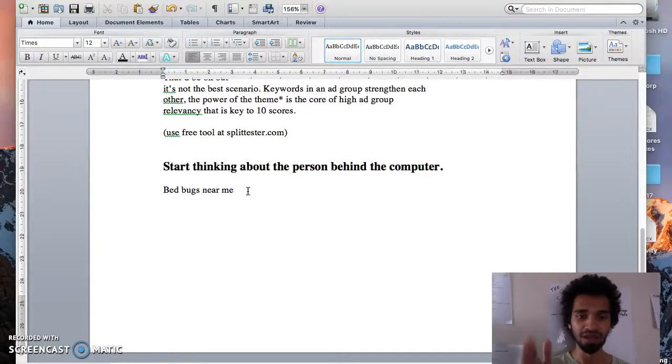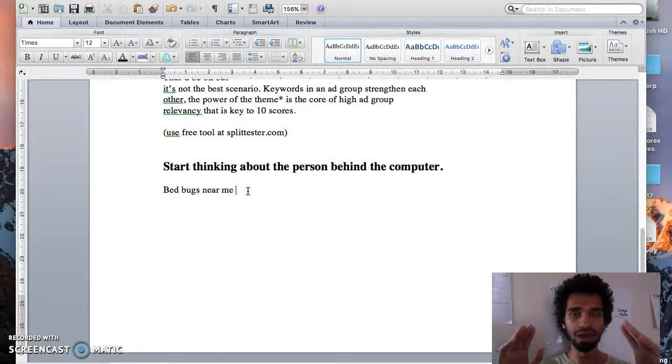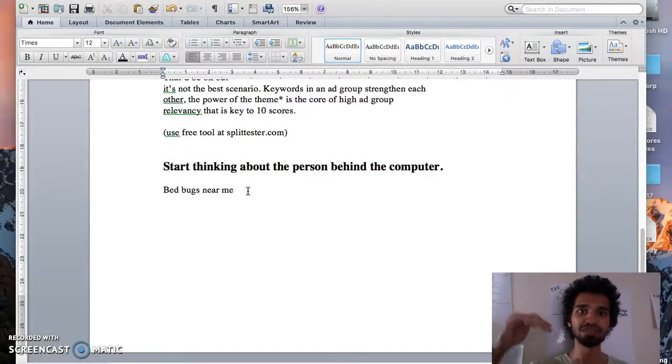So start very narrow in the beginning, not only with your match type, phrase match, broad match, exact match. I usually start with exact match, and then I go phrase, because exact match doesn't bring many clicks, and then go more broad. But also narrow in the psychology of what they're thinking. That way you don't waste money, and it gives your account a chance to really prove itself, and you start being profitable, and then you can go broad with your profit.